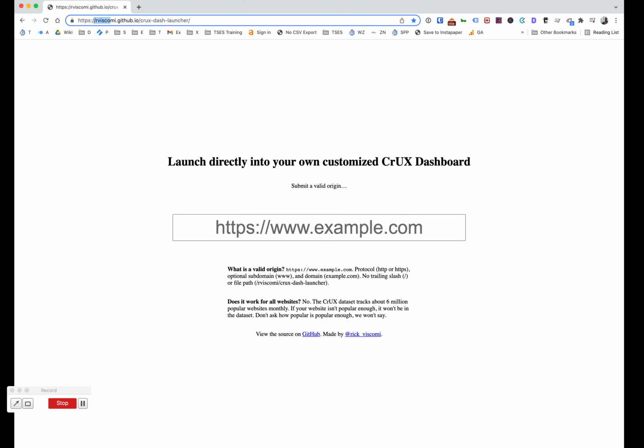But basically go to this link and just type in your web address. When you type in the web address, it needs to be the primary host name or primary web address of the website. If you type in HTTP or something different, it won't work. So it has to match exactly what the site is.